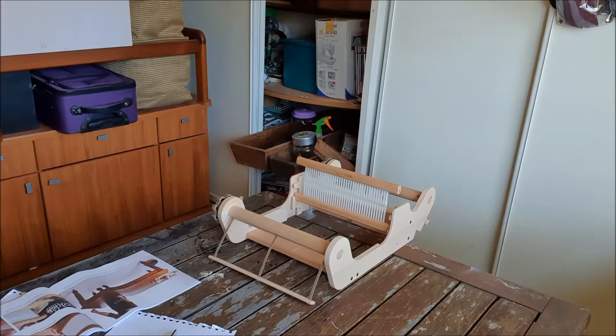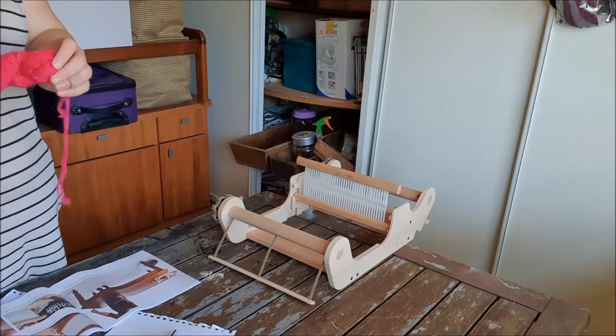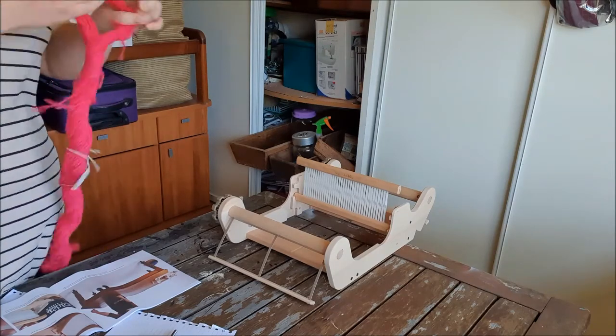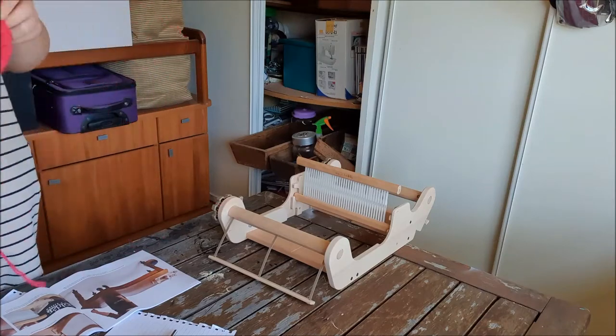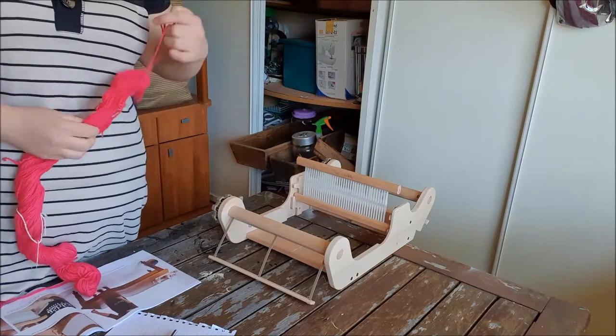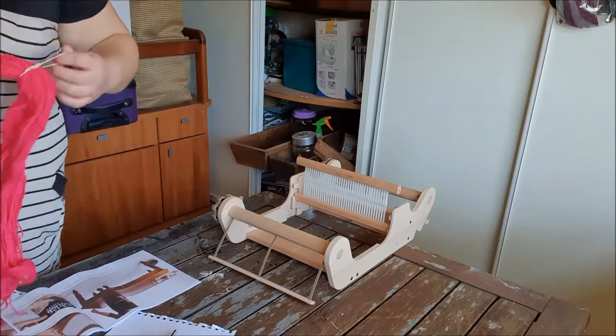Okay, I've got 6 skeins of the pink. Oh, that's a bit of a mess. Oh well. 4 of the blue, 2 of the gold. So I've come up with a sort of plaid scarf design, because I've got about 960 meters of yarn here and I'd like to use some of it up. Where are my scissors?